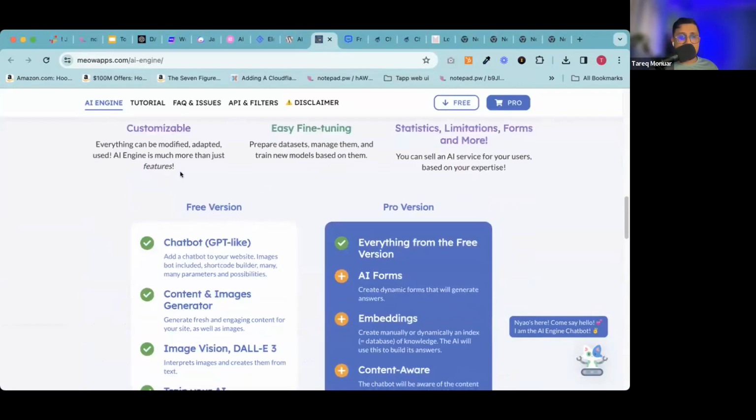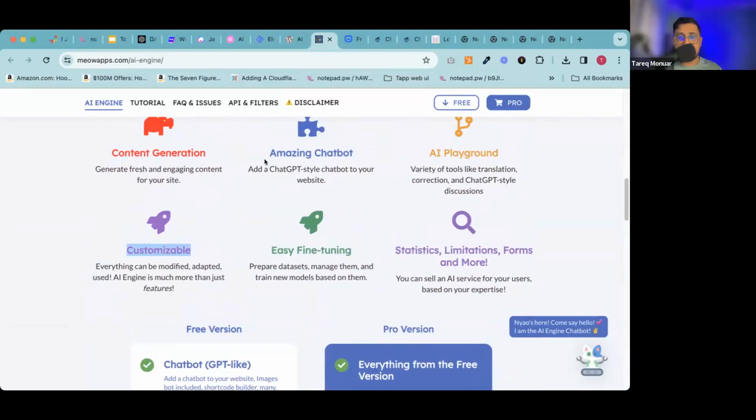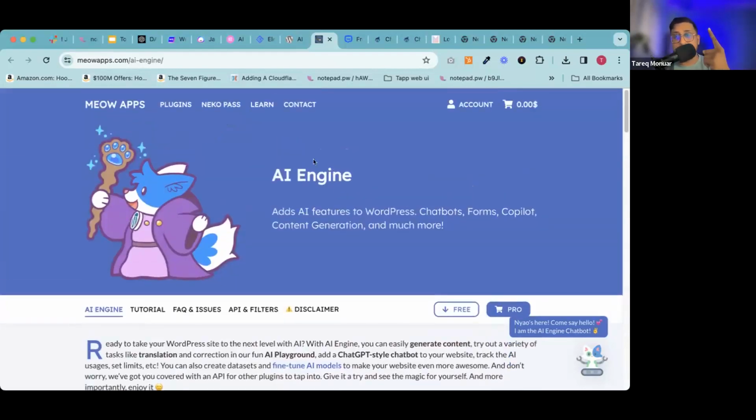With AI Engine you can customize, fine-tune, do content generation, do a chatbot, AI playground, tons of things with this plugin. So we talked about Elementor, the number one page builder. We talked about TenWeb to build your WordPress website within a couple of minutes. We talked about AI Engine, a plugin you can install right away.